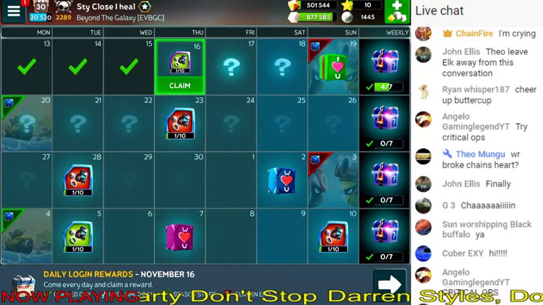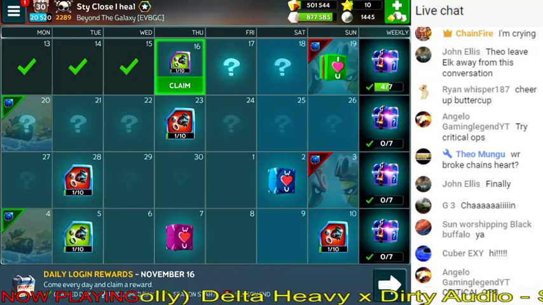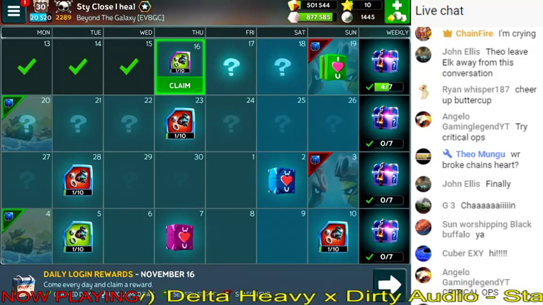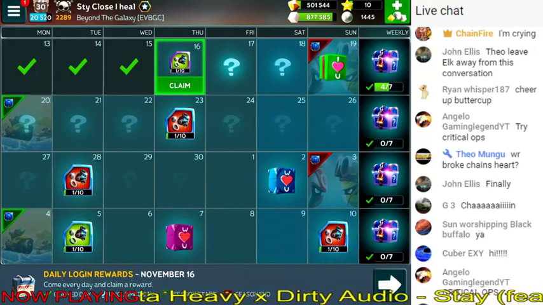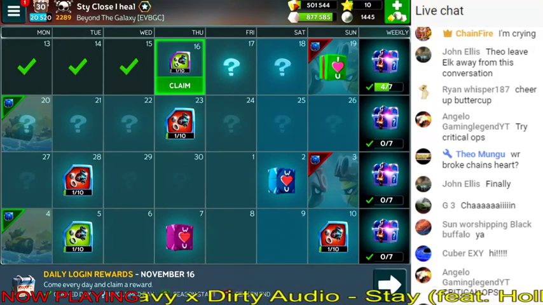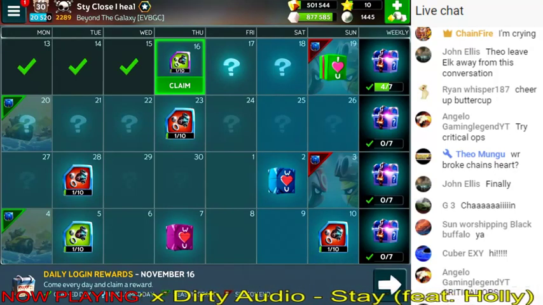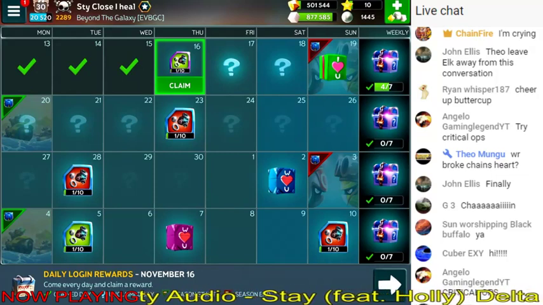So this is what you're typically going to see when you log in after work or whatever it is. This is your calendar every day. When you log on, you have some kind of different prize. That's pretty awesome. And if you have a full week in a row, you'll get a chest, and out of the chest you can get different pieces, parts.